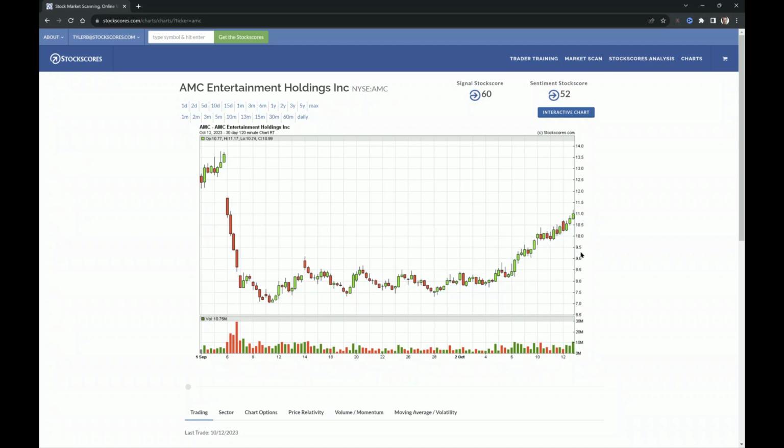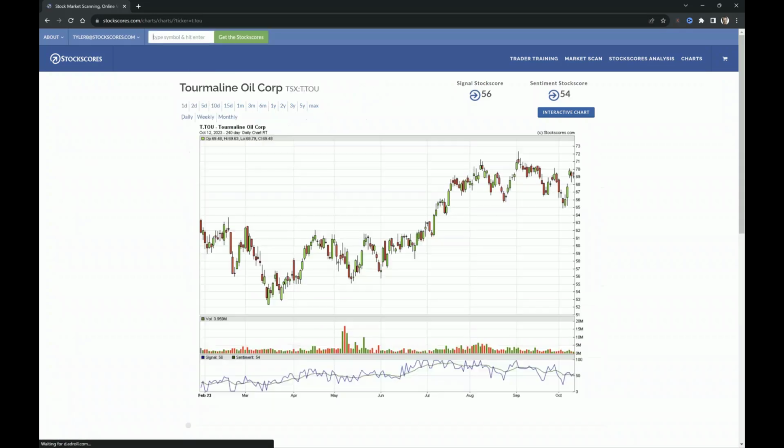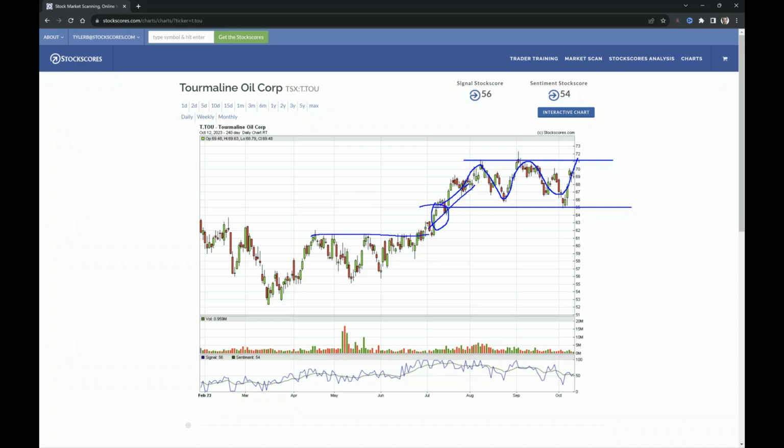All right, the last one we're going to do, where was it here? We'll do another Canadian stock. I think this is Tourmaline, which is another oil stock, TOU. So here you can see underneath resistance, this is called a rectangle consolidation. So it's one of those dozen patterns that I've told you I teach. It had a good breakout back here, which led to this move. It's now stuck inside a sideways range.